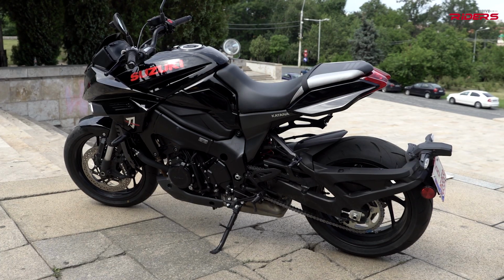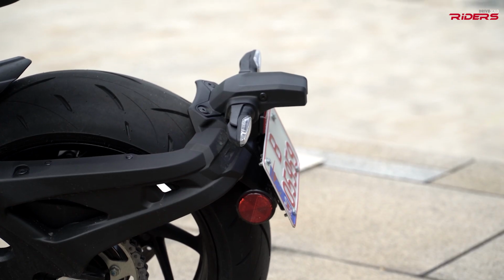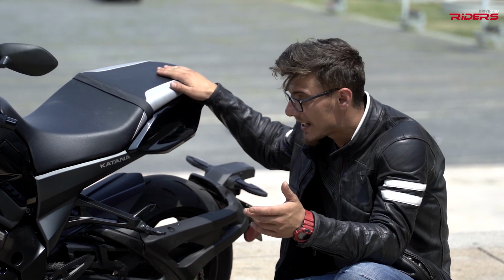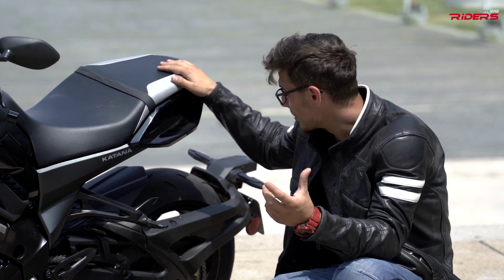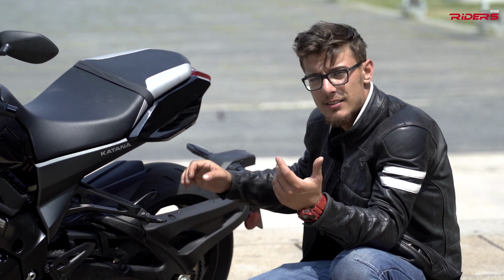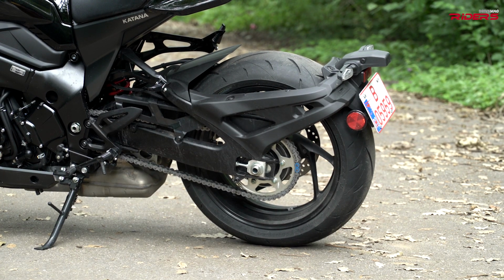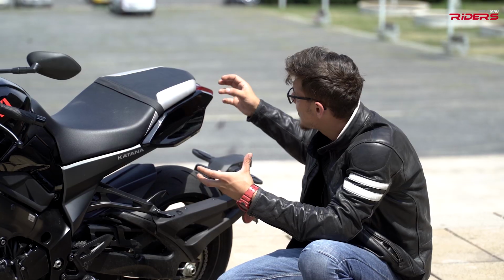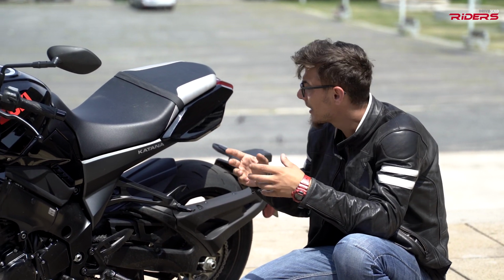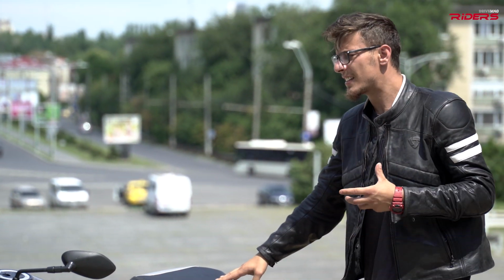You get a lot of cool features, like a new thing for Suzuki, this rear mud guard, which is new for the Japanese manufacturer. It's not that helpful while riding in the rain, because this morning I got a lot of dust on my saddle, but it looks very good because it also has the turn lights and the plate holder over there. So it cleans up the look of the rear end. It makes it more aggressive, a bit more racy, let's put it like that, because this rear end has a very nice design and a very cool look.